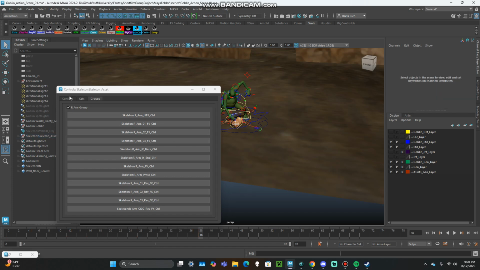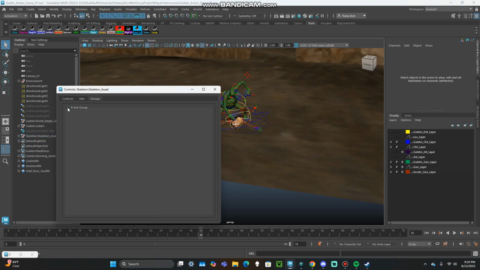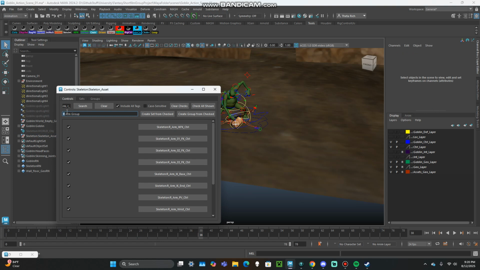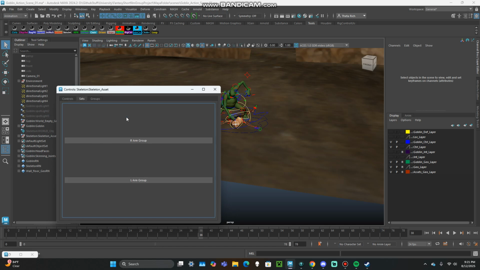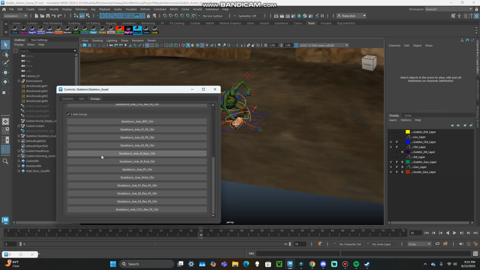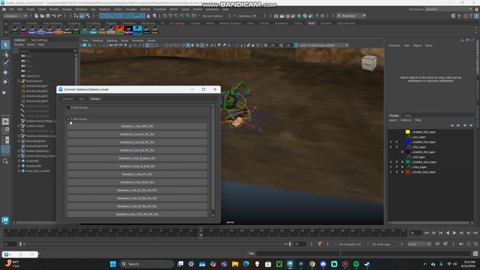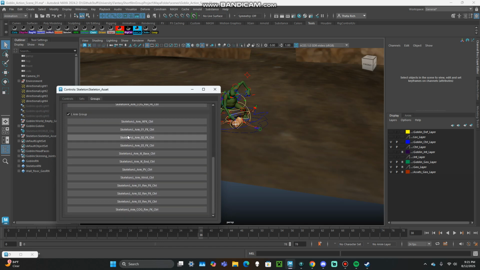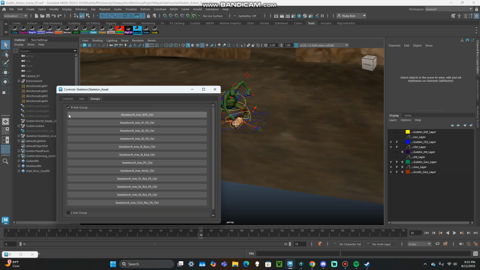And if I want to, I can actually collapse this or expand it. And you'll see that becomes a little more apparent if I add another group. So let's make one for the left arm. And we'll search for that. First, I'm actually going to clear the checks on the other ones. And I will select all that here. So now I have 2 sets, and I have 2 groups. So I can scroll between these 2, or I can close this, close that. Right, and then as I get more and more stuff in here, I can have a whole bunch of different sets. So I can have one for each limb, I can have one for whatever.